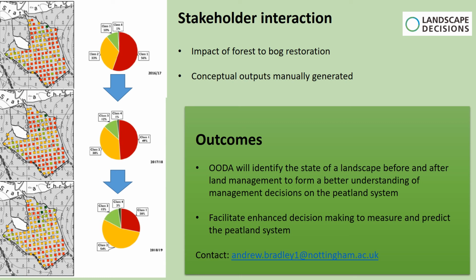So just to finish now, the main outcomes of our project will be that OODA will identify the state of a landscape before and after land management and form a better understanding of management decisions on the peatland system. And this will facilitate enhanced decision making to measure and predict the peatland system.